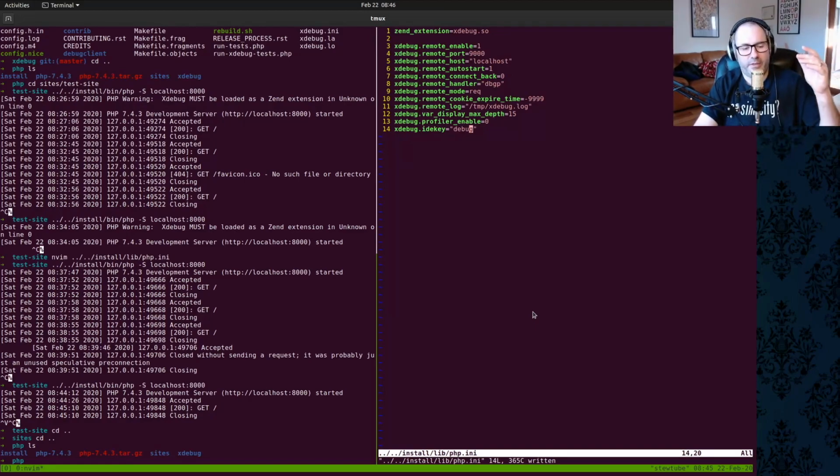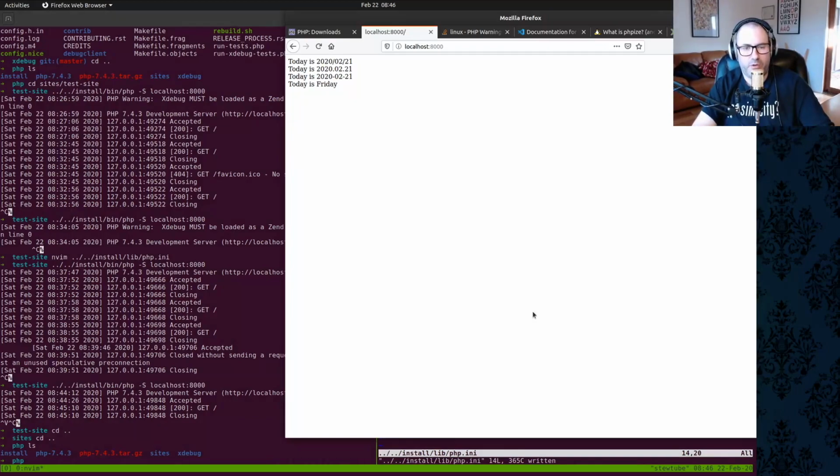We've got the latest version of PHP. We've got the ability to change versions of PHP whenever we want. We've got a completely self-contained install, and we've got the latest version of XDebug working. And we can reinstall that at any time we need to.